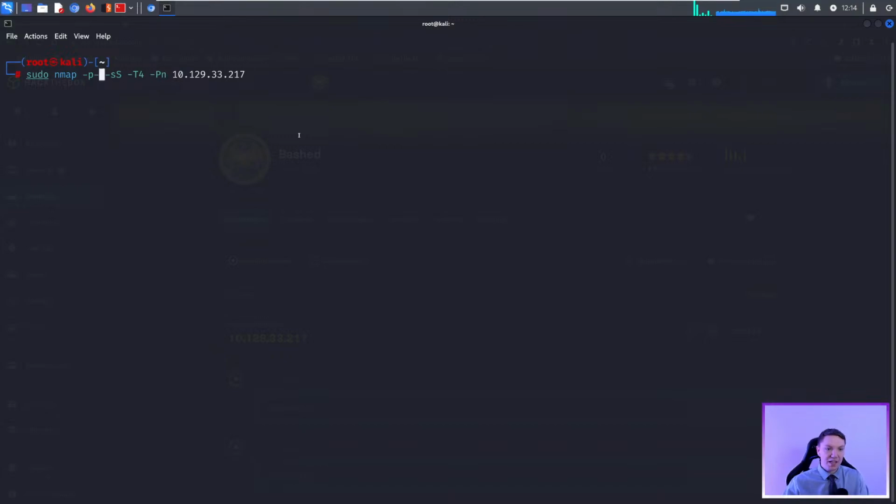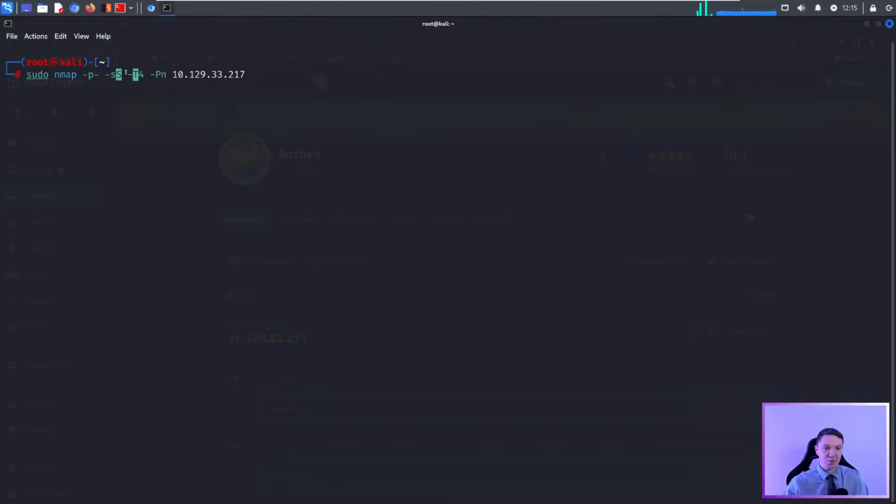Alright, so nmap -p- just means we're scanning all ports. -sS means we're doing a SYN scan, also known as a stealth scan. Basically, they're half connections, it's not making a full connection. And the reason why I specify that on a full port scan when I'm trying to scan every port is because since it's a half connection, it's faster. It's not making a full connection, so it goes by a little bit faster.